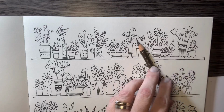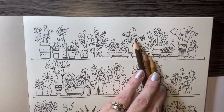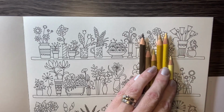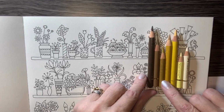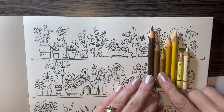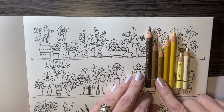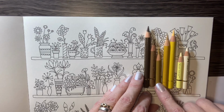These are the pencils we're going to use right now. I've put the numbers and the names, because I know some of you out there like your numbers. These are the ones for the background. Those two are quite similar, but it's quite a nice transition from the browns to the yellows. This one, green gold, is probably one of my favourite colours out of my Polychromos.